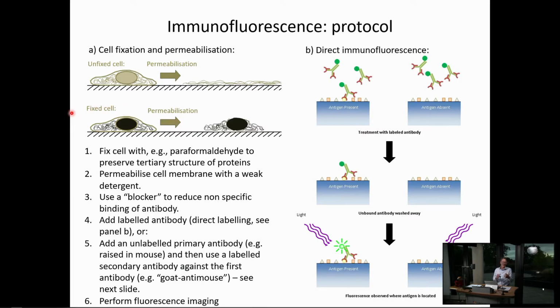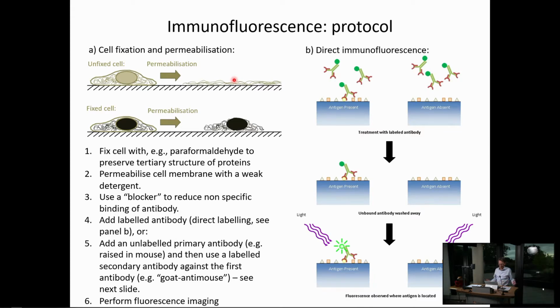The antibody is quite a large molecule, and the cell membrane wouldn't be permeable to it. So you have to actually permeabilize the cell membrane in the second step, whether you use a weak detergent to punch holes into the membrane or even remove it. And if you do that, of course, you can imagine that if you don't fix the cell first, the cell would just collapse, and you just have a mess, because the stability of it is completely gone.